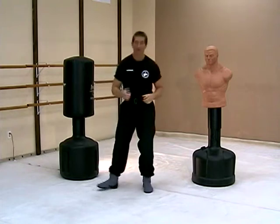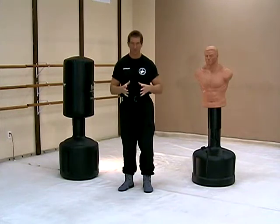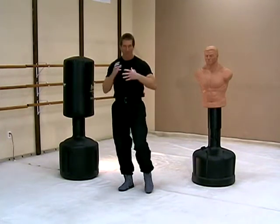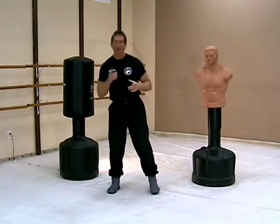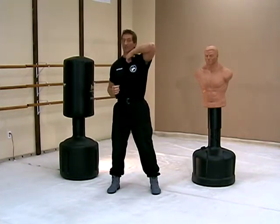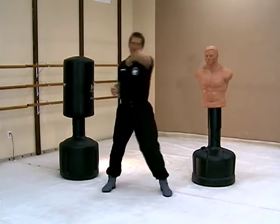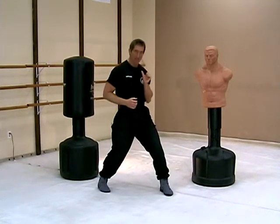Now, as I said, when we have two people out here in just a little while, you'll be able to see how all these things are going to work with a person. We're just trying to get the idea of what you're going to do stepwise. Let's do it on the other side. Left hand grabs the hand closest to it. We're going to take it off. Twist. Twist with your body. That's how you get it off of there.